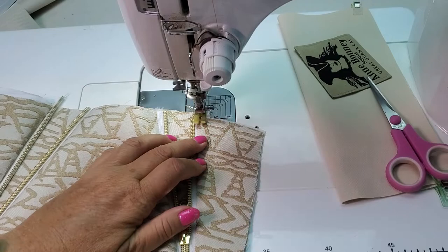Okay, so now we have glued these on, and now it's time to remember two things. One, I would like to use rubber foam to sturdy up this bag, but I don't want rubber foam in the slit. And I want to stay away from the seam allowances. So let's see, I think I want one there. I'll fasten one here, and then we'll catch it when we top stitch this decor panel.